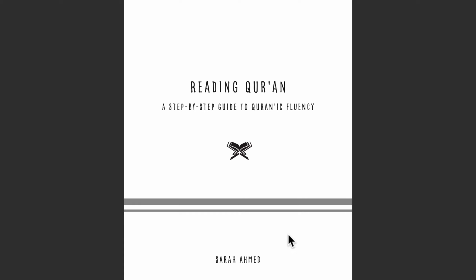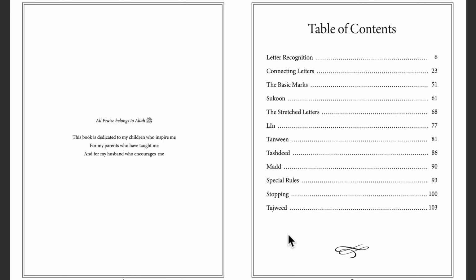In this video, I'll briefly be touching upon the layout of this book and pointing out a few things before we dive in with our lesson videos. So the first thing that I wanted to bring our attention to was the table of contents. I was very particular with the order in which we progress through the book so that it's a logical buildup. This means that you're never going to see a letter or a word or marking appear in the book until you have learned the concept and grasped it. And then from that point on, you will see that concept assimilated with all the other things that you have learned so that those concepts are always in practice.